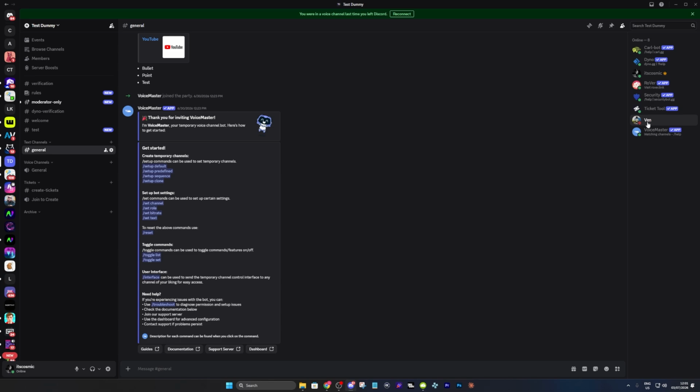So let's just say I wanted to make this person admin right now. Just go ahead and click on it. And then as you can see, they have these two roles right now. All I'm going to do is click add role. And then as you can see, it doesn't give me an option to give them like an admin role right now.